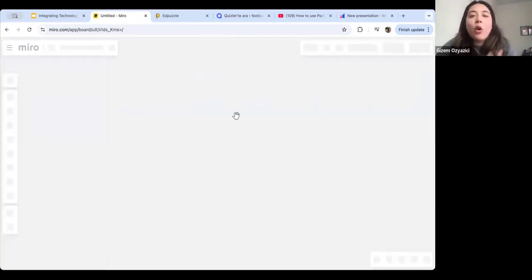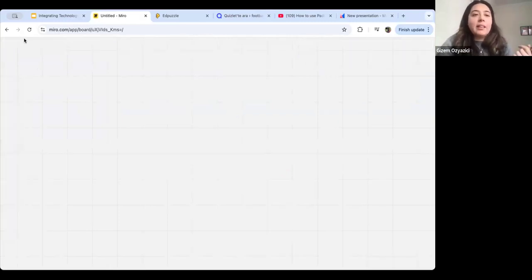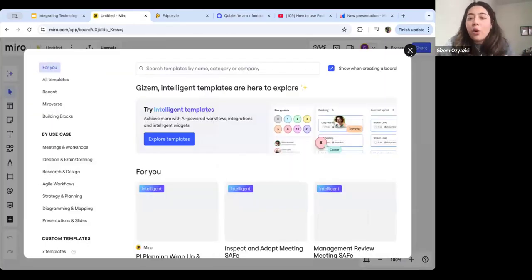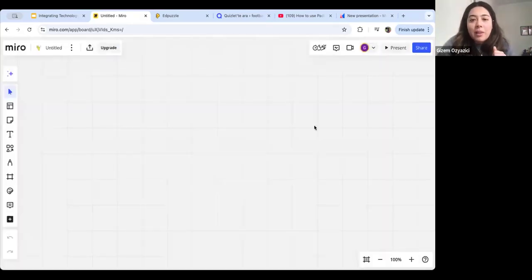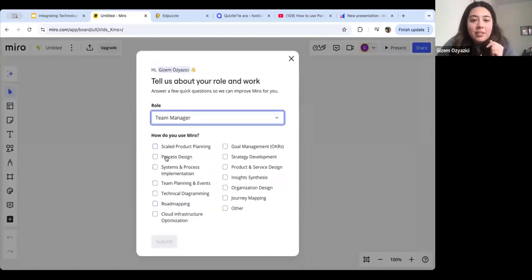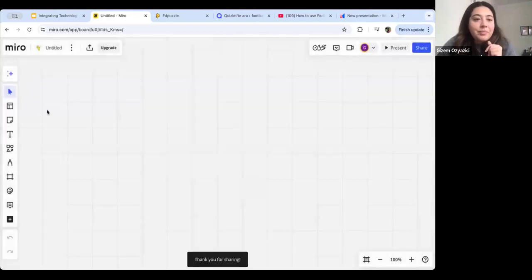So this is a collaborative working space, right? If you provide a link for this board, this is like a digital board, and your students can work together.